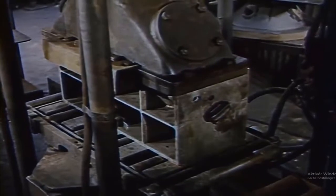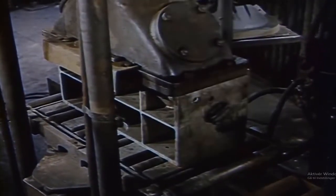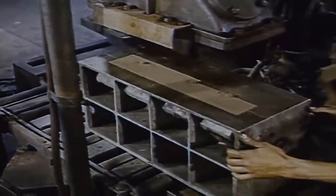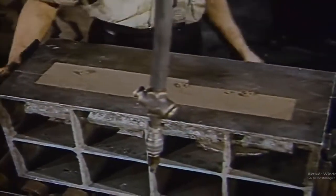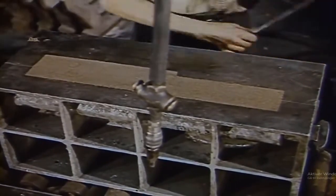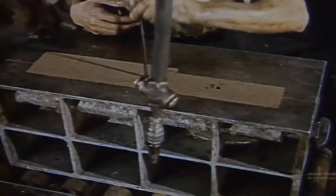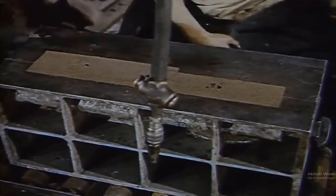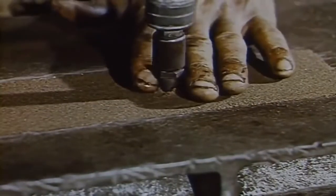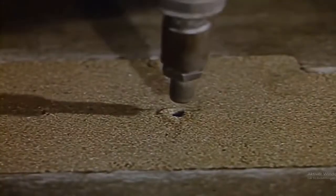Sea sand bonded with sodium silicate is forced into the core box from a sand reservoir into which air is blown at high pressure. Quick and accurate filling of the core boxes is followed by chemical hardening of the sand by injecting carbon dioxide gas. No heat is used, and it is because the cores are made separately that they can all be hardened by this CO2 method, which saves a great deal of time and money.